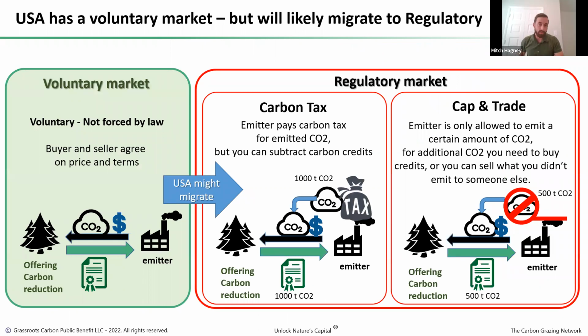So at the moment in the United States, there's a voluntary market for carbon credits. It means that for the most part, there's no central regulation that decides how the standards are going to be determined, or what company or what sort of carbon storage is sufficient. This is different than the European market, which is mandated. Eventually, a lot of folks think that the voluntary market in the United States may transition closer to what the Europeans have. And Canada right now is somewhere in the middle.